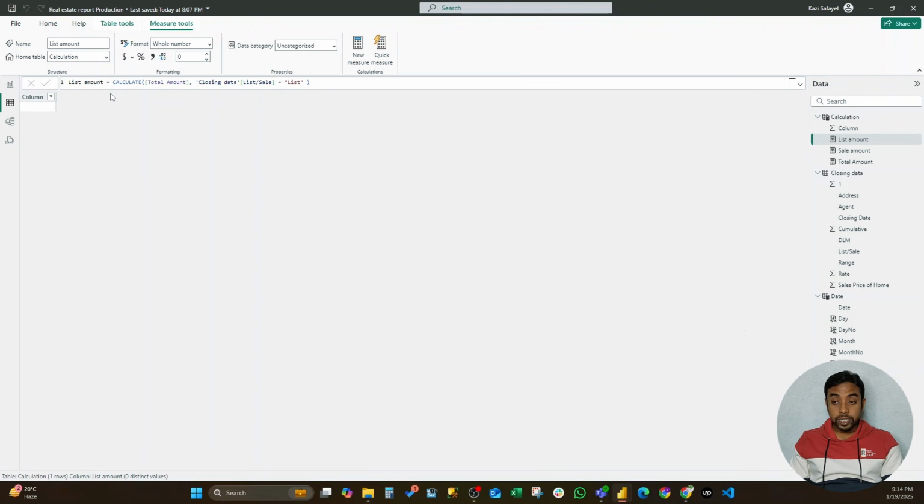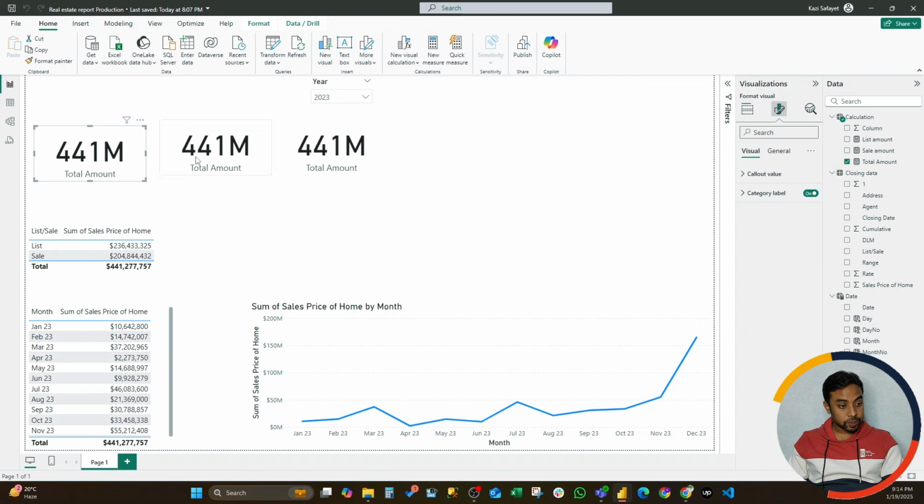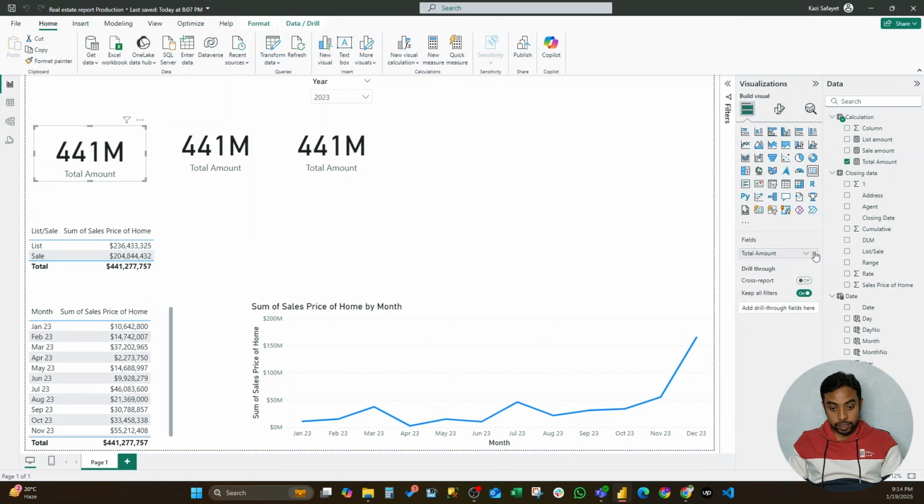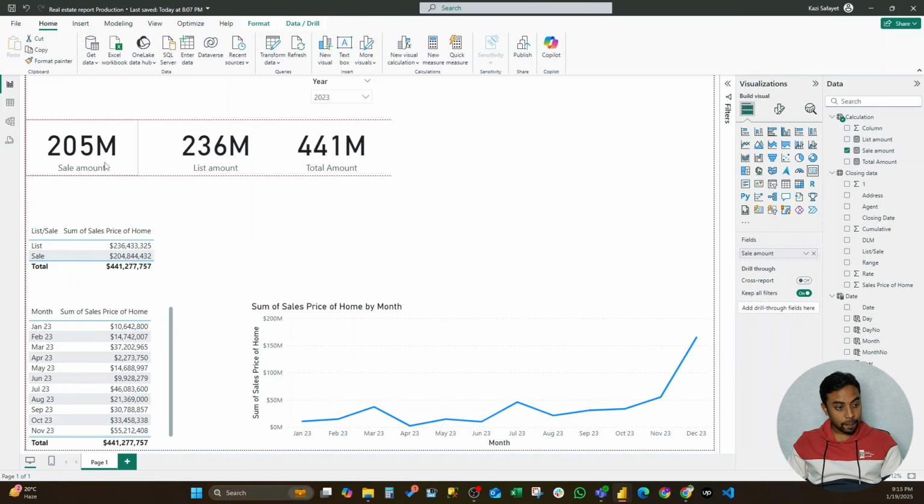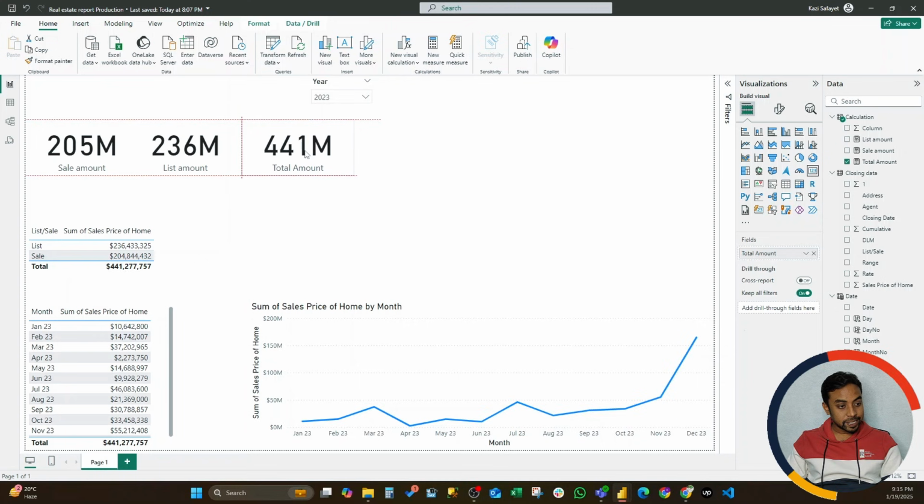Actually, you can find more details on DAX in my other video here. So let's go to here. Total amount, let's remove this total amount, then add the sell list, and same thing we do here. Here we're going to add the list amount. So you see, our three measures are done.